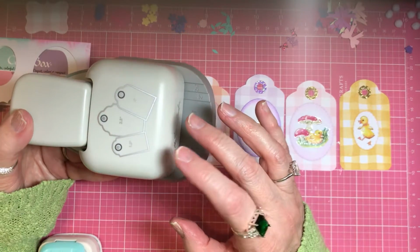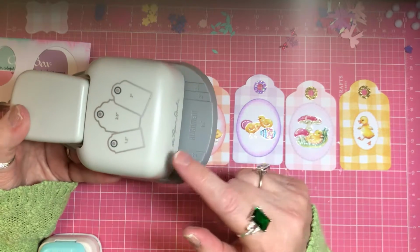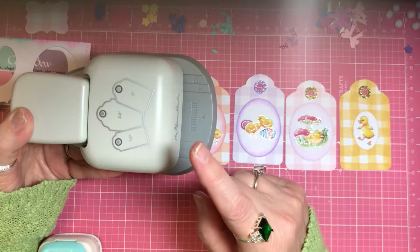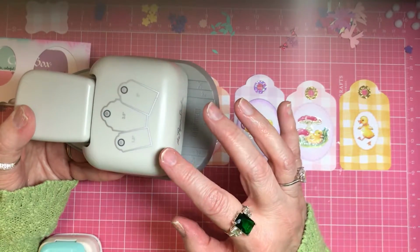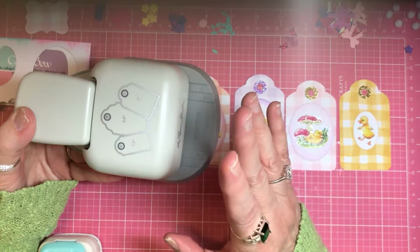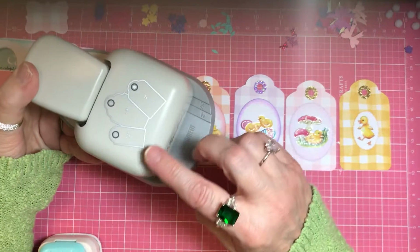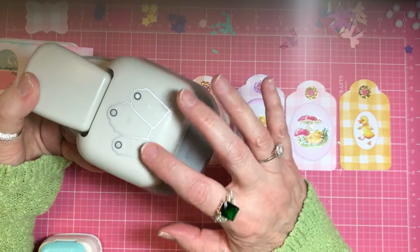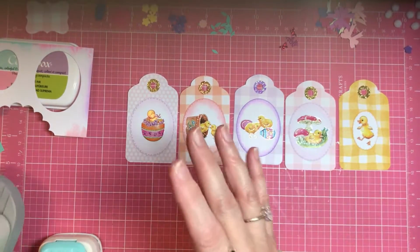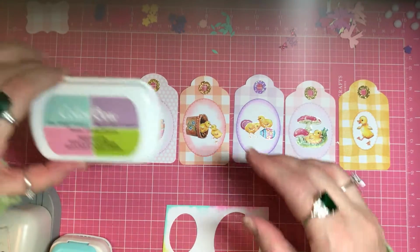And I highly recommend, if you're interested in getting this, to wait till they put everything that's the Paper Studio for 50% off, because this punch is normally, unless they've changed the price, $19.99, and you can get it for $9.99. And I have definitely used my $9.99 out of this, because it is fantastic too if you're doing journals and stuff. It is so cool to include all three of those sizes in journals and everything. Love the punch.